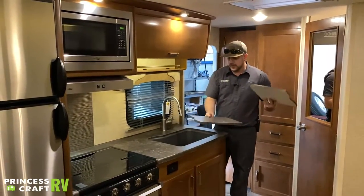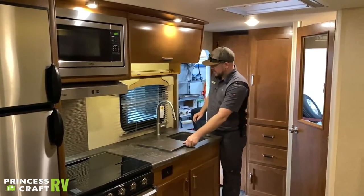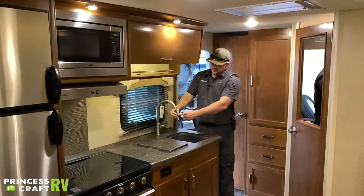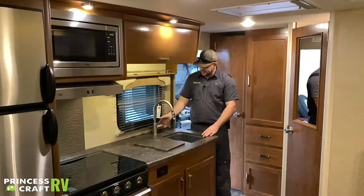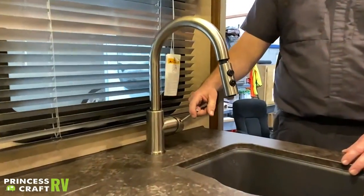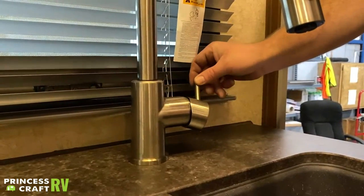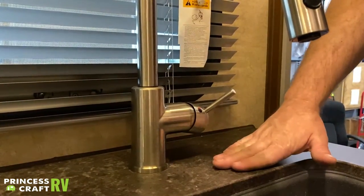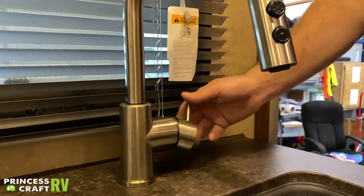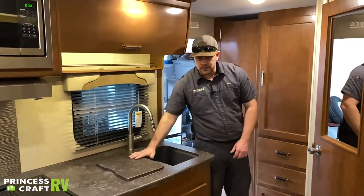Moving into the kitchen area — we've got your kitchen faucet and countertop. The sink covers pull out and can double as additional counter space when you're not using the sink. The faucet swivels side to side and has a pull-out spray head with different spray patterns. To use it, tip the handle out away from the main body for flow control; temperature is up and down — all the way down toward the countertop is cold, toward the window is hot. When done, push the stem back to the faucet.